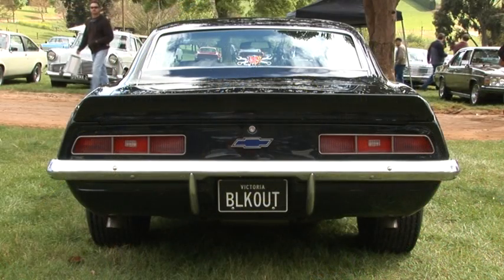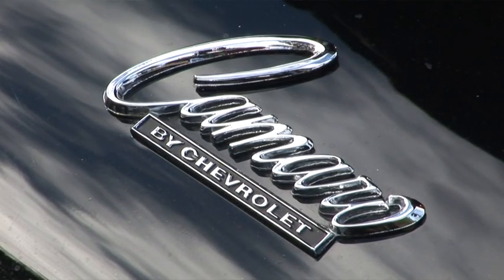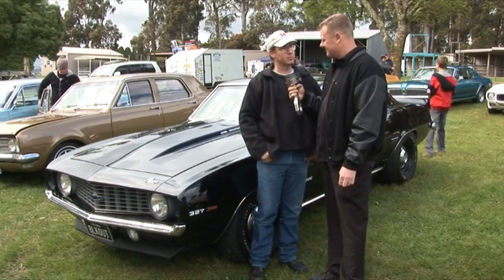It's got a 4.11 rear gear. It's got a 5200 converter to get it out of the hole better, which beforehand it had a 3500, and it just couldn't get out. It wasn't really gangbusters off the line. So the bigger converter now I think will help. The 4.11s we'll see. I might actually need to go 4.3s or 4.5s depending on what the RPM is over the line.